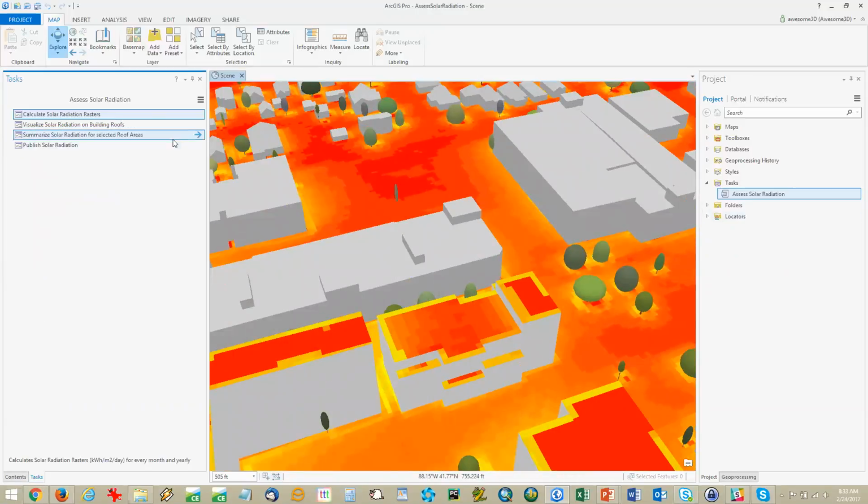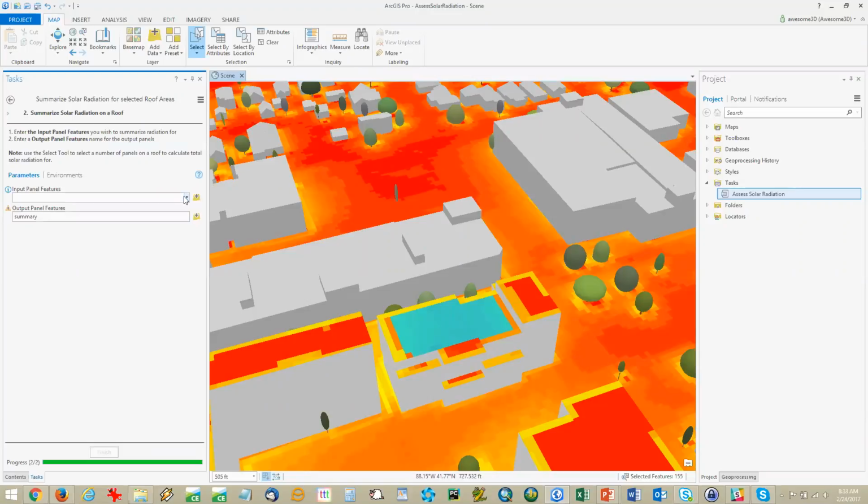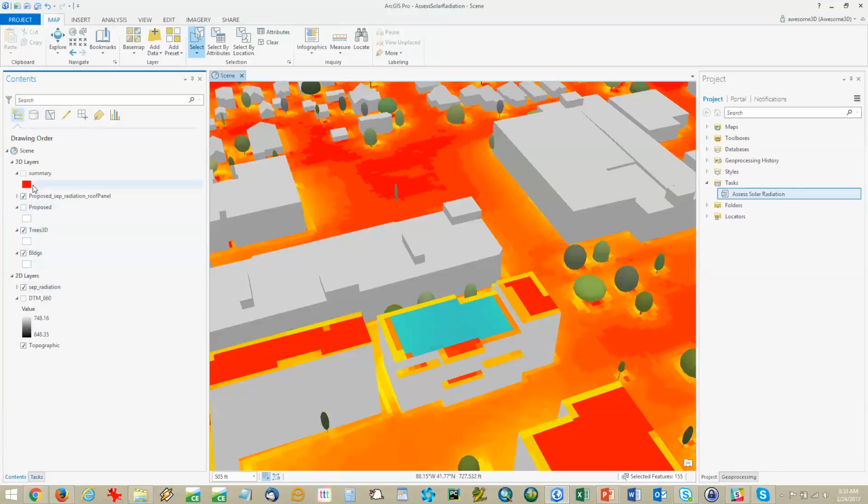And then there's another task where I can draw a rectangle on the top of this building here, and I want to summarize all the results for this particular area. So what it does now, oh, I already ran that, so I can show you.